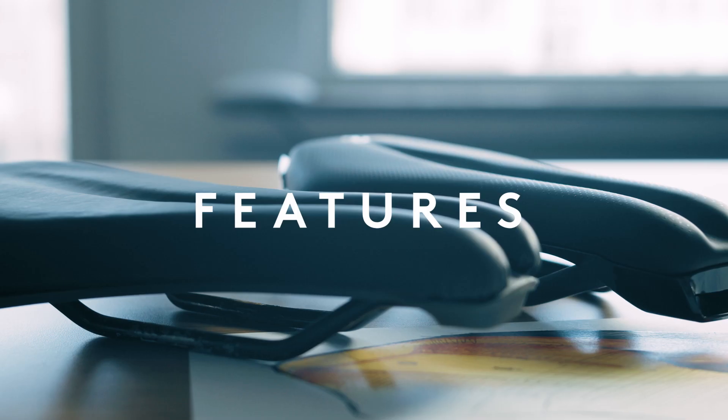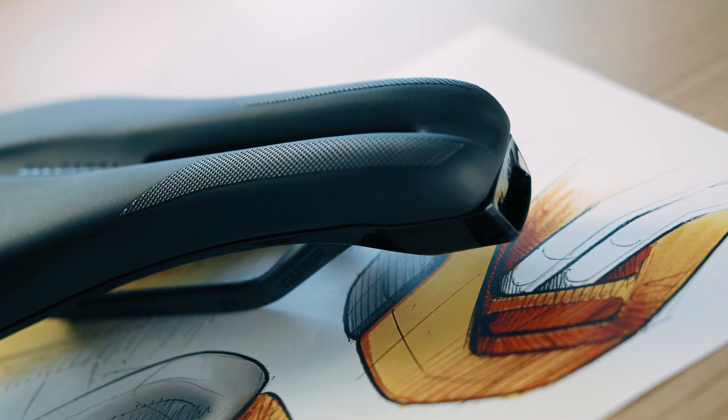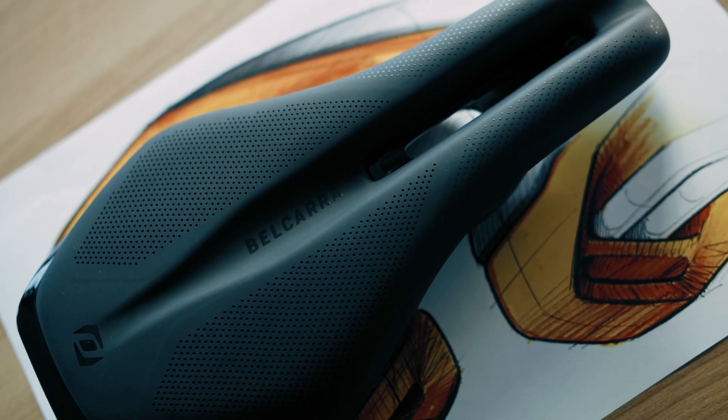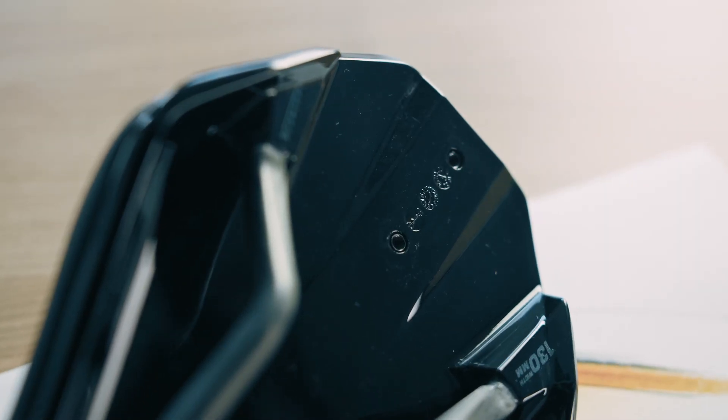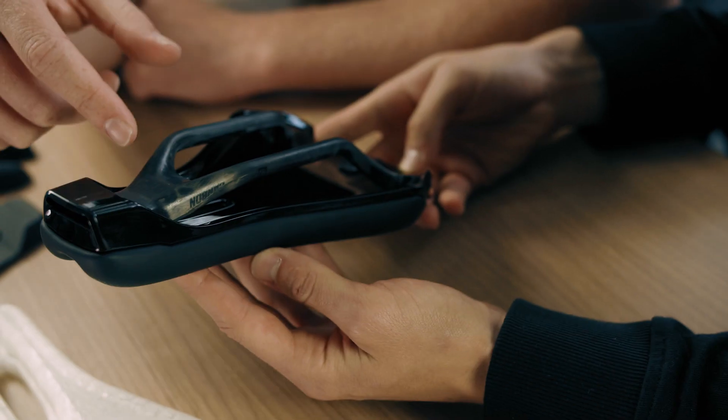Alistair Brownlee finished second at the Ironman 70.3 Worlds with Sebastian Kienle fifth. Both riders now move forward to Kona for the full Ironman World Championships. Especially in triathlon, a lot of people care about aerodynamics to make sure that air resistance is as small as possible, and that means ensuring the position fits optimally to the anatomy, flexibility, and fitness level of a rider. The saddle has several special points of interest: the nose has extra padding and is specially shaped, including a cutout to give maximum comfort in the racy triathlon position.